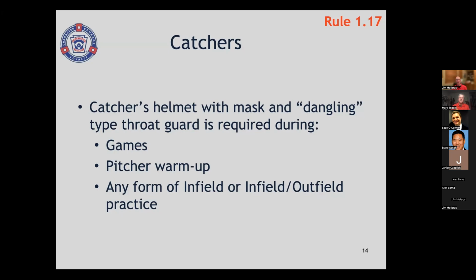So if you're an umpire and you're walking to the field and you see that the catcher doesn't have the legal helmet on, you stop them doing what they're doing and make sure that catcher addresses the issue.